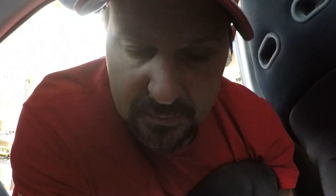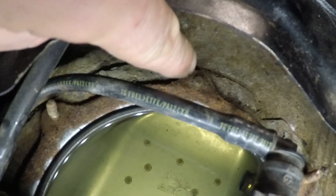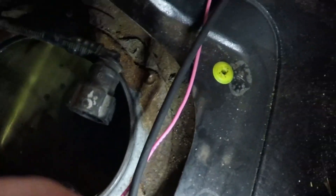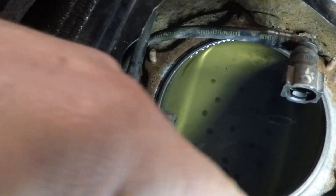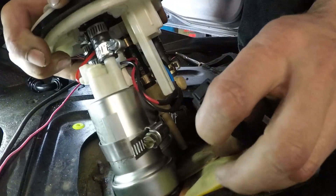Be careful with the ring because it's got a bunch of 8mm fasteners. This car looks like it came from a real salty area. We've got broken studs right there and right there — that one's broken, this one's kind of bent but still works. You've got to be careful with these — do your best not to break them off because this means a new fuel tank. There is no replacing just the ring — you've got to get a whole new fuel tank, so be very careful.